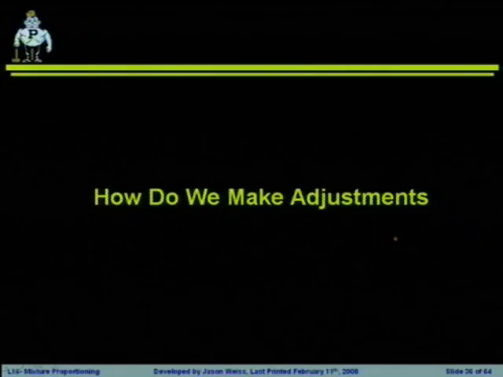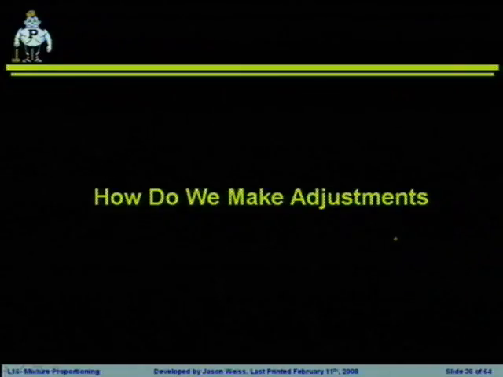So one of the next questions is, okay, we've now gone through our whole process. We then go out and we do a trial batch, and the purpose of the trial batch is to do what? Check to make sure everything goes as planned. So we attempted to get a 3-inch slump. Did we get a 3-inch slump?